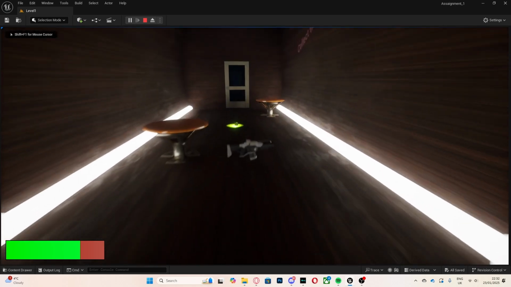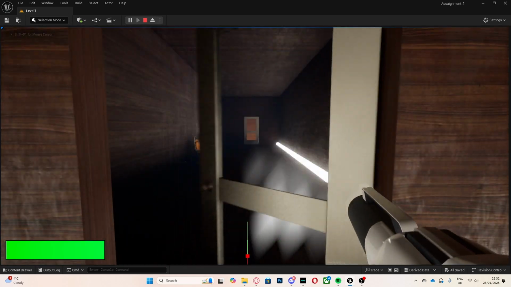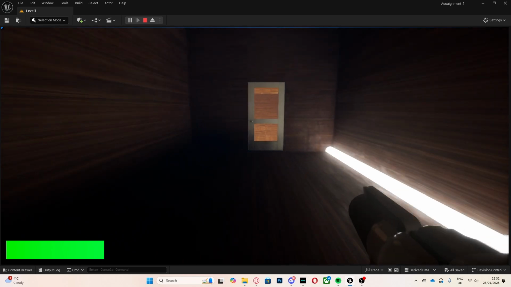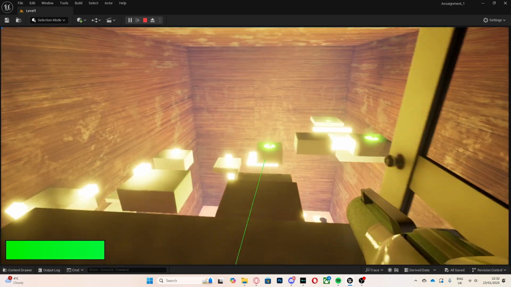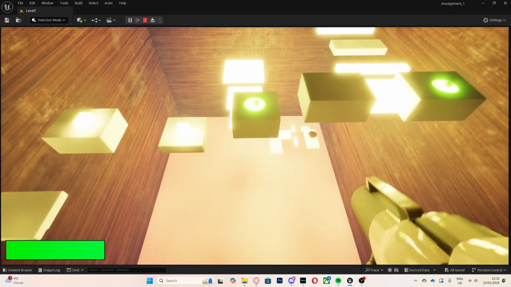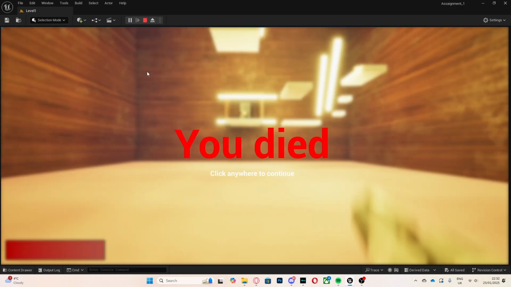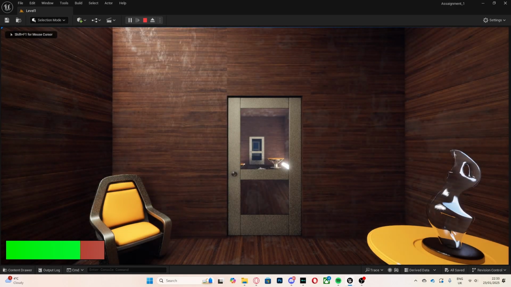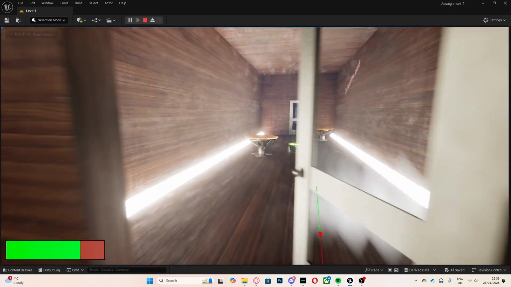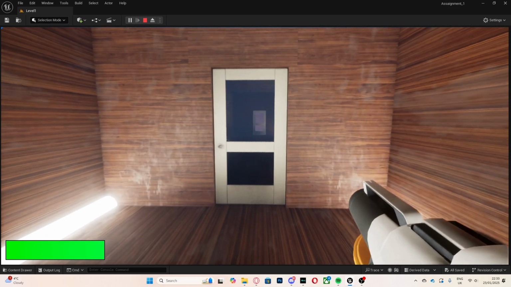So, in the first assignment, when the player dies, they just return to the start of the level. However, if the player dies in this game, this time, everything stops. Everything stops and shows you a screen that says you died, and it guides the player to click anywhere to restart the level. So as you click, you're back to the level and you have to do everything again at the start.